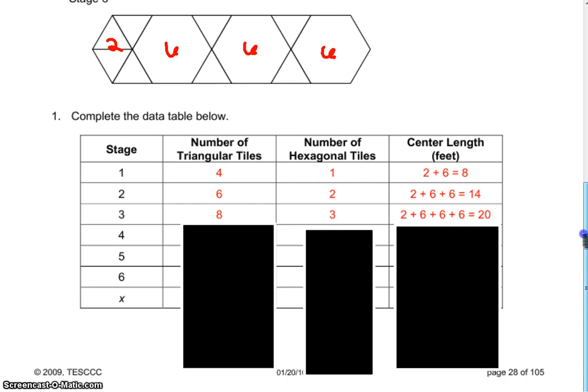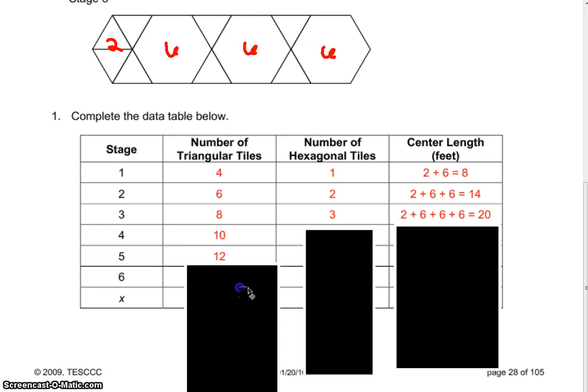So to continue, you could draw if you wanted, or look at your table and see if you see a pattern going. 4, 6, 8, it's going up by 2s, and so we would go to 10, and to 12, and to 14. Now to figure out what goes here, you kind of got to compare it to your stage. What did we do with 1 to get 4? What did we do with 2 to get 6? What did we do with 3 to get 8?